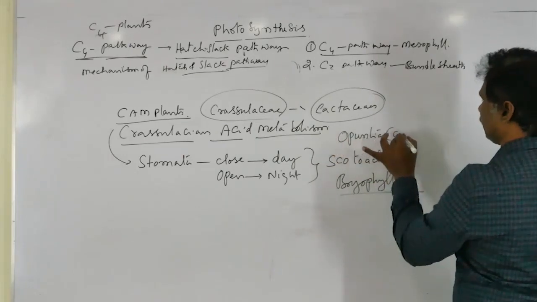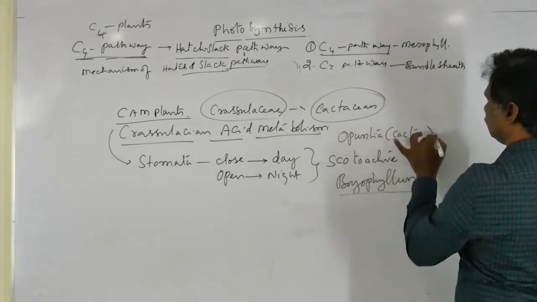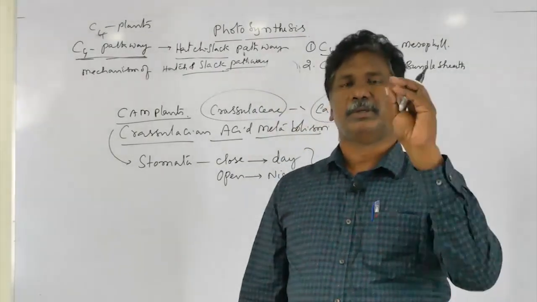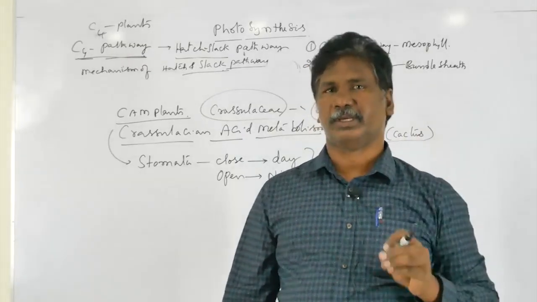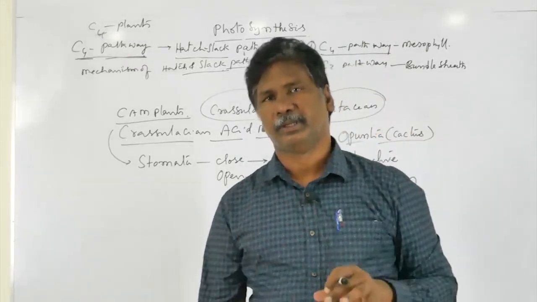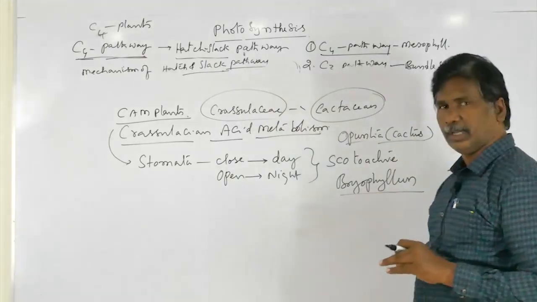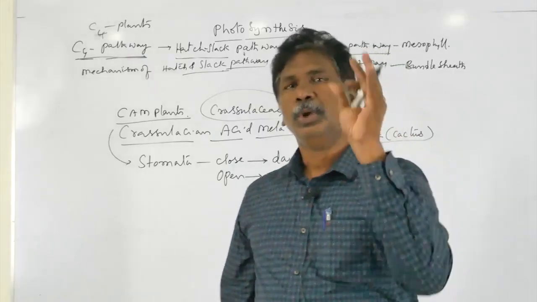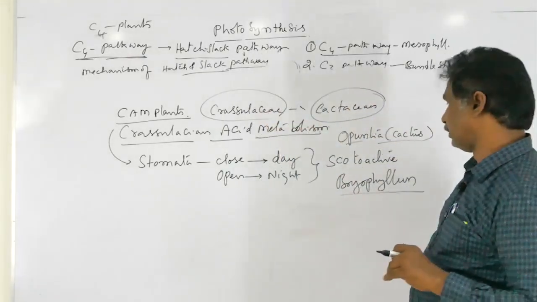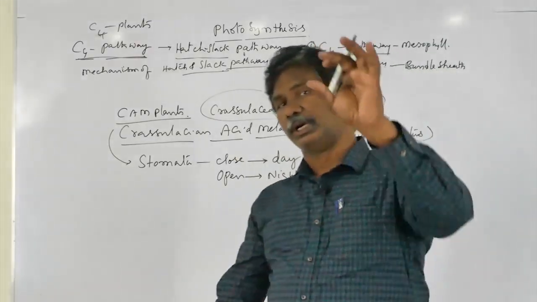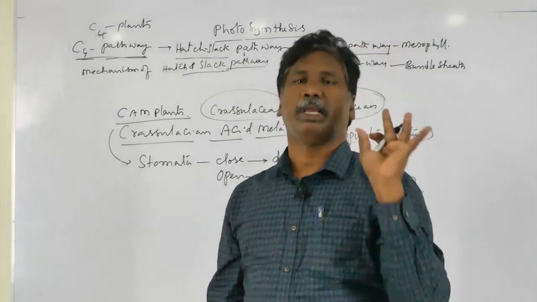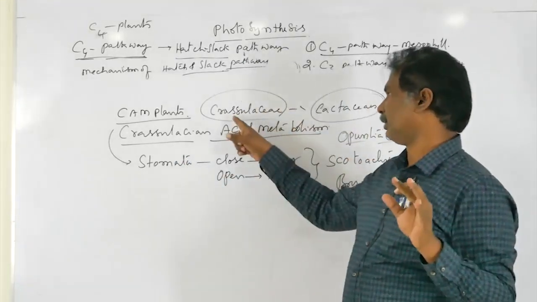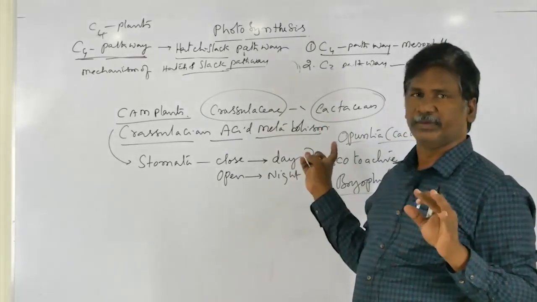In opuntia, cactus, the stem is modified into phylloclade. In that phylloclade the stem performs photosynthesis, and all the leaves are modified into spines, as in cactus. Also bryophyllum, in Telugu Ranapala, has epiphyllous buds that help in vegetative propagation. In these plants the stomata are closed during the daytime and open at night time. That type of movement is called scotoactive movement. These commonly occur within the Crassulaceae family or Cactaceae family.